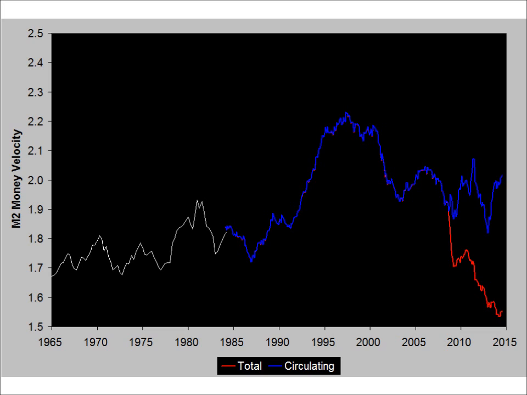When we exclude the part of the broad money supply that is not available for circulation, we can see that velocity really hasn't fallen off a cliff at all. It's a little lower than it was in the late 90s, but it hasn't fallen off a cliff as the raw velocity data would indicate that it has. The population as a whole is turning over the money in circulation at a healthy clip. In other words, it's still spending the money that it already has.